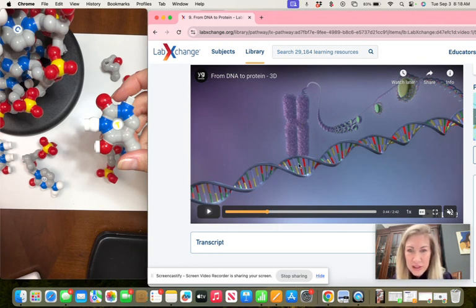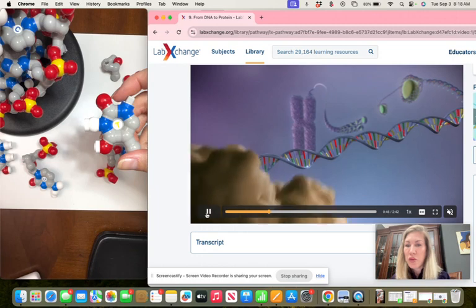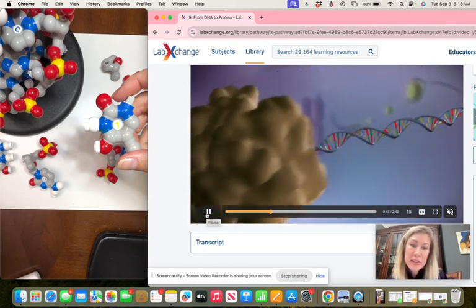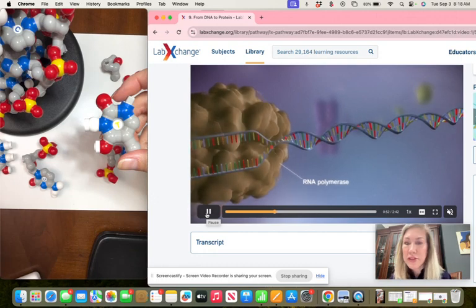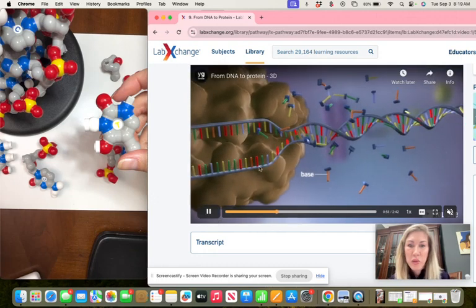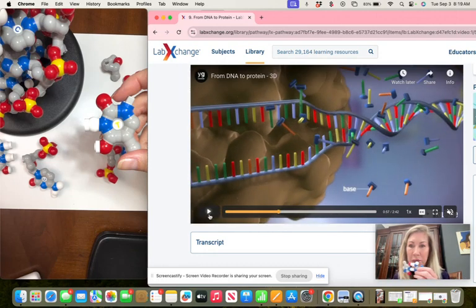You see here these little colored things that look like rungs on a ladder. So DNA's shape is a double helix, and what we find in the center of that are our base pairs, right? We have base pairing rules. A lot of the structure for DNA was founded by Rosalind Franklin's X-ray, where she figured out the shape, and then Watson and Crick helped distinguish what these rules are that the base pairs follow.